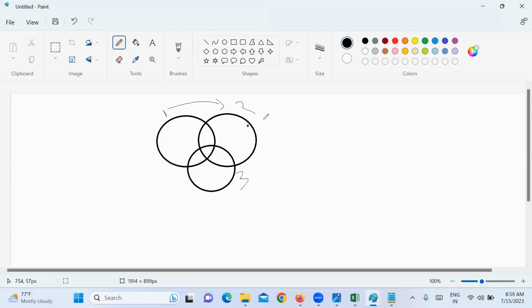If I'm joining, I'm doing it in the same sequence. First is table 1, join table 2, join table 3. From table 1, join table 2, then join table 3. I'm using the same sequence. So first, for table 1 and table 2, table 1 is left.